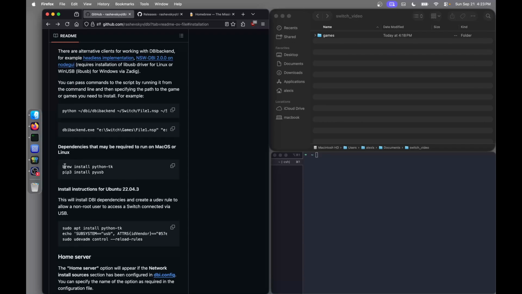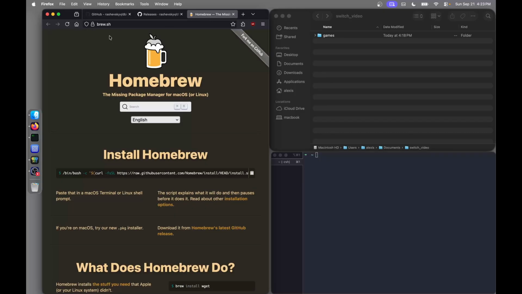So you'll notice that it's using a software called Brew to install a package called Python-tk. So you will need to install Brew first if you don't use it already. To do that, just go to brew.sh and copy and paste this command in your terminal.